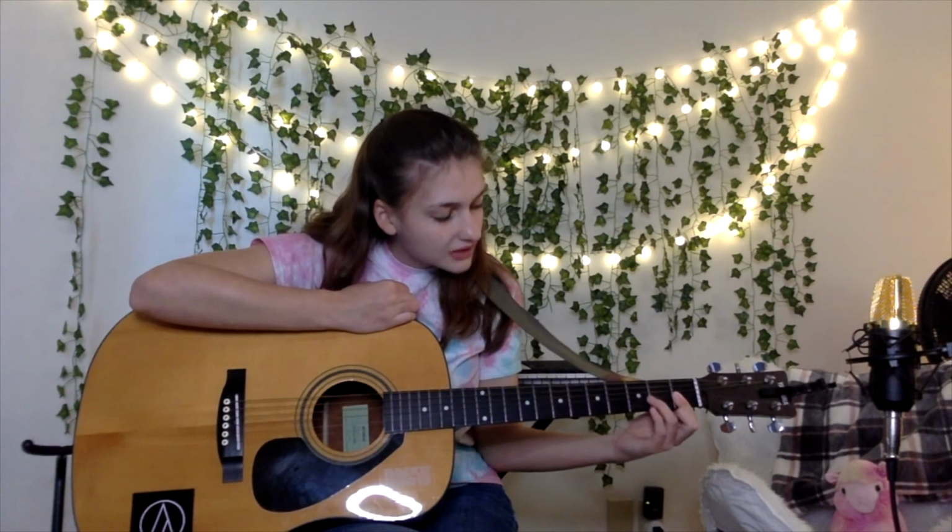Alright, the last one we're going to learn today is D diminished. Now the way you play a D diminished, it is a bar chord, is you are going to be using your pointer and your ring finger. And this is how it's going to be placed. You're going to take your pointer finger and cover on the first fret the first, second, and third string. Then you are going to take your ring finger and put it on the third fret on the second string.